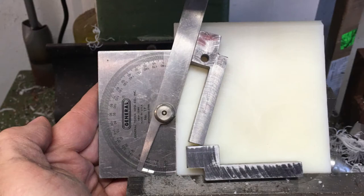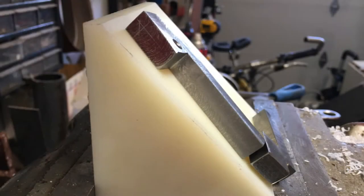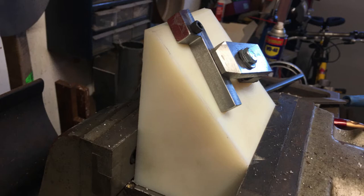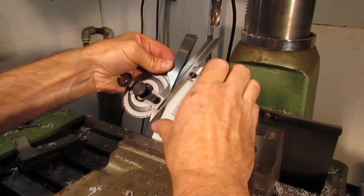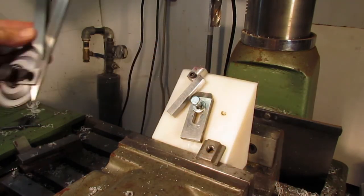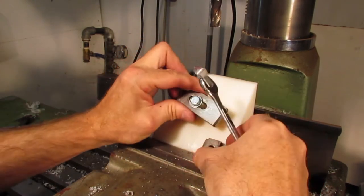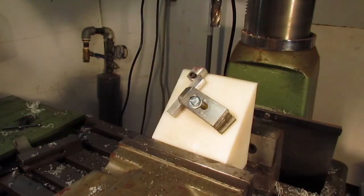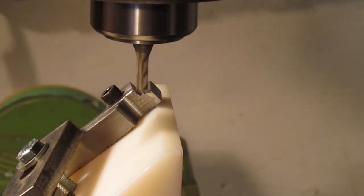This is how the one holder needs to be clamped for milling the 5/16 slot. It is resting on the 45 degree block and set at a 16 degree angle. I didn't have any aluminum large enough to make a fixture, but had some nylon scrap. Nylon isn't the best choice for clamping steel parts to, but for this application it worked rather well. To ensure the holder is at 16 degrees, a protractor is used to set the angle against the fixture side. A 3/16 inch high speed steel end mill is inserted into the spindle and milling commenced.